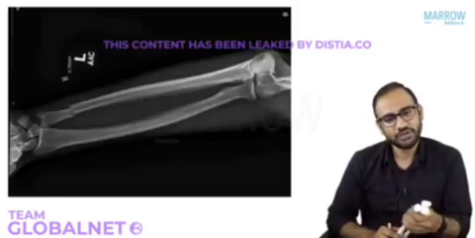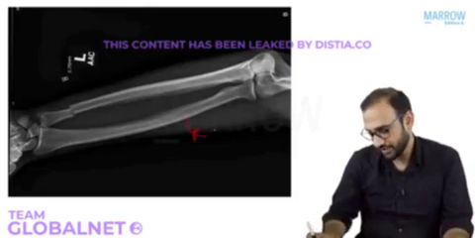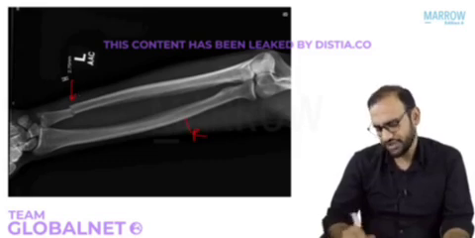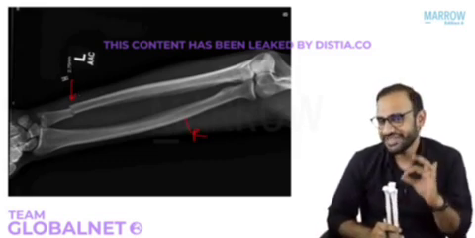Now, can you diagnose this fracture over here? Yeah. So look at this. This is an X-ray of your forearm. And you can clearly see the radius is absolutely normal. And there is an isolated fracture of ulna. Isolated fracture of ulna. What is this, friends? This is your typical nightstick fracture.